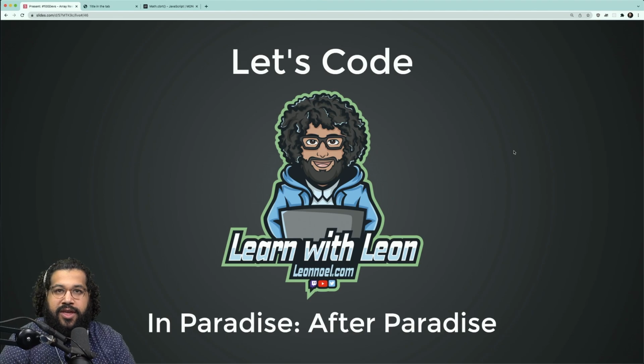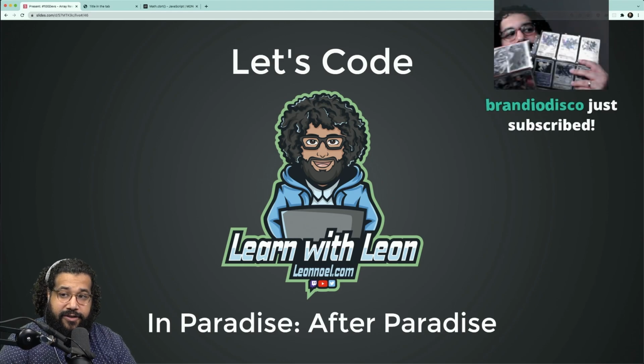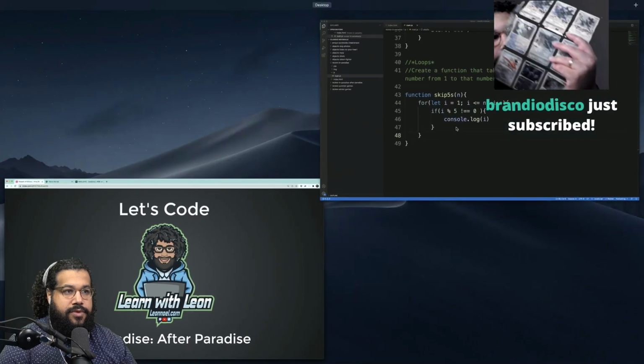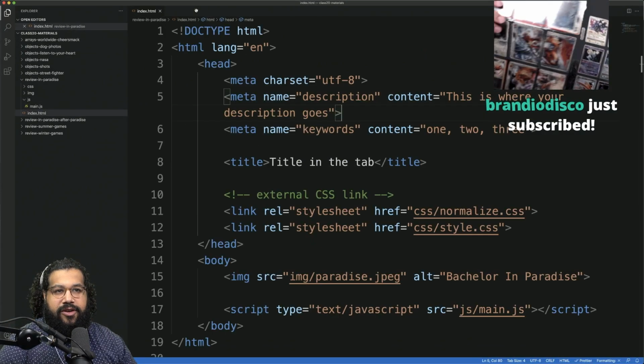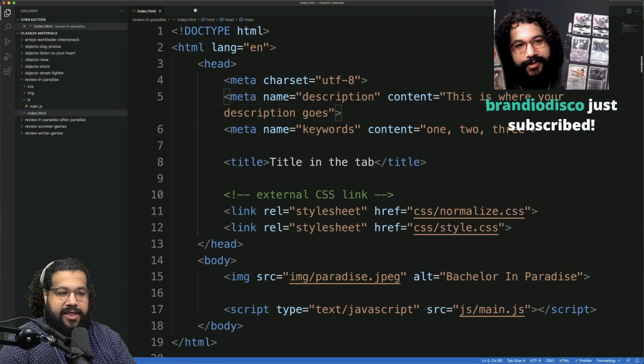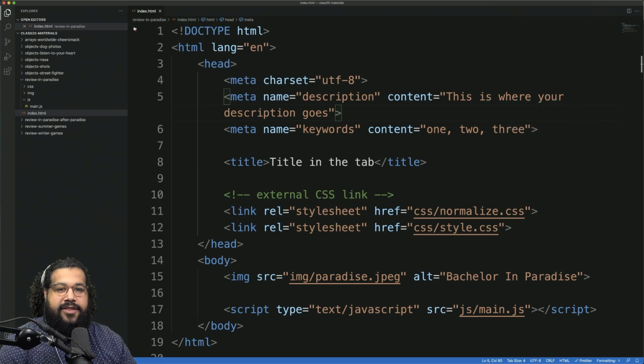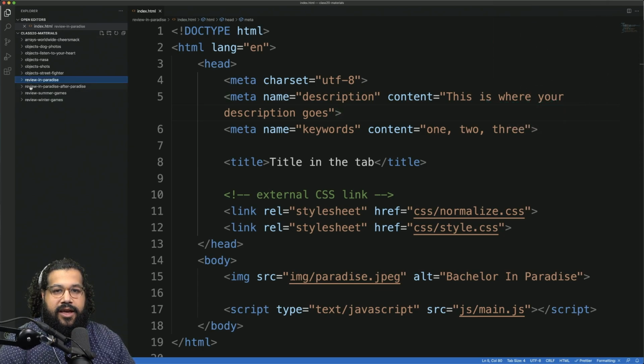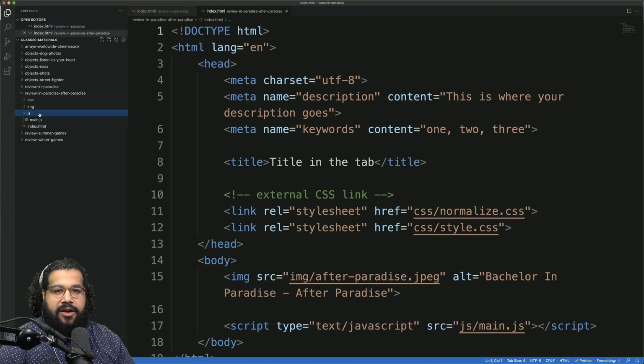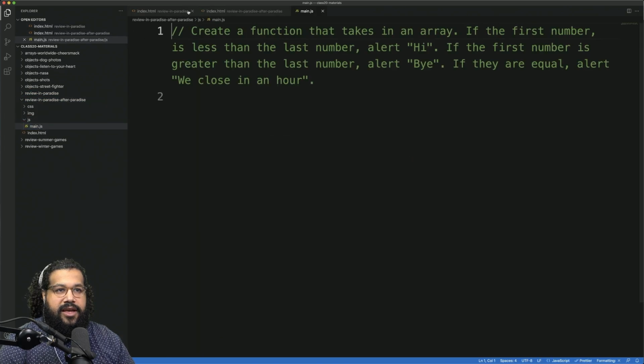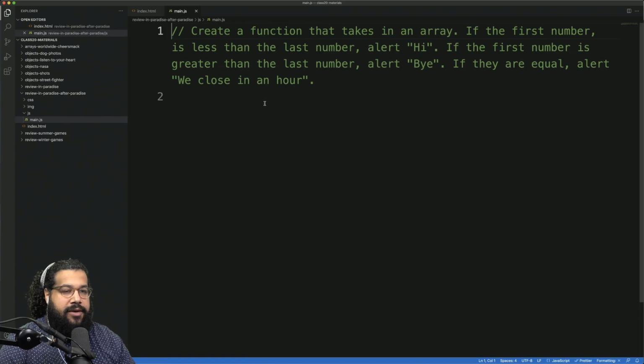We've reviewed the basics. Let's get our fingers on the keyboard a little bit. I want you to open up the review in Paradise after Paradise. I'm going to open up this HTML and this JavaScript. And if we look, it's just one thing.